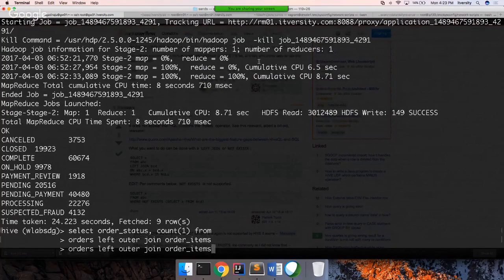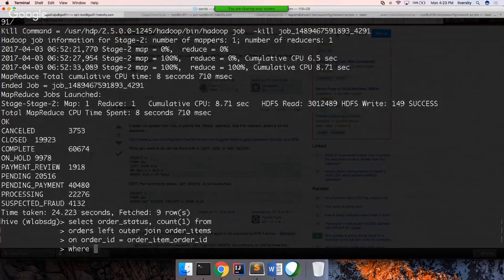So orders left outer join order items on, and then you can say where. We are trying to get data which is only present in the left table but not in the right table, which is orders but not in order items. So we have to pick one of the fields in order items and see if it is null. Only those rows we want to consider. And when you pick, you should only pick the primary key field.